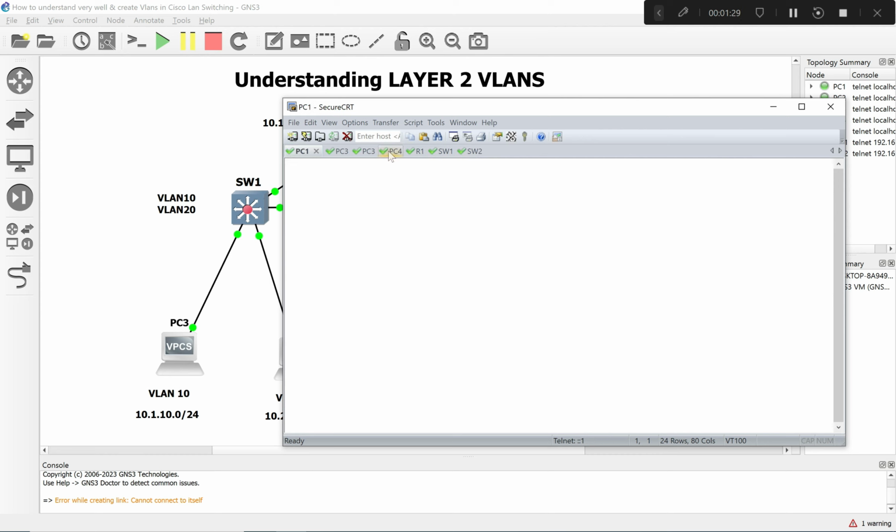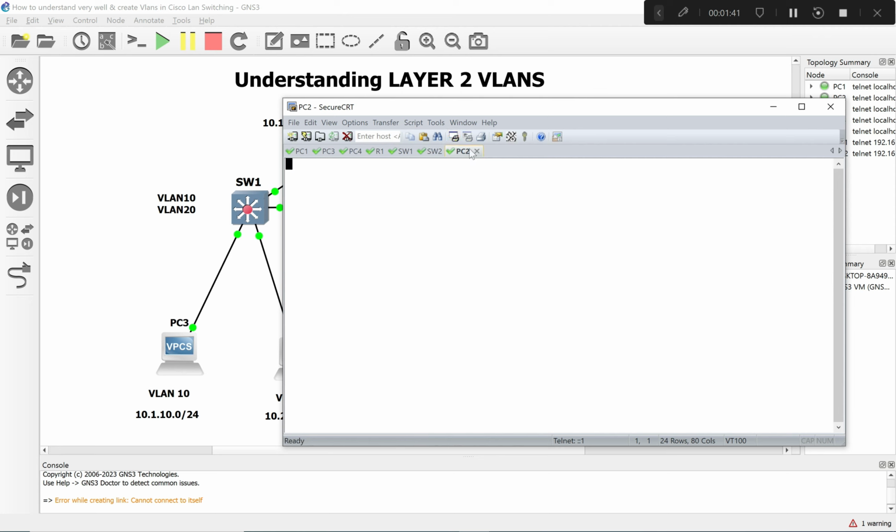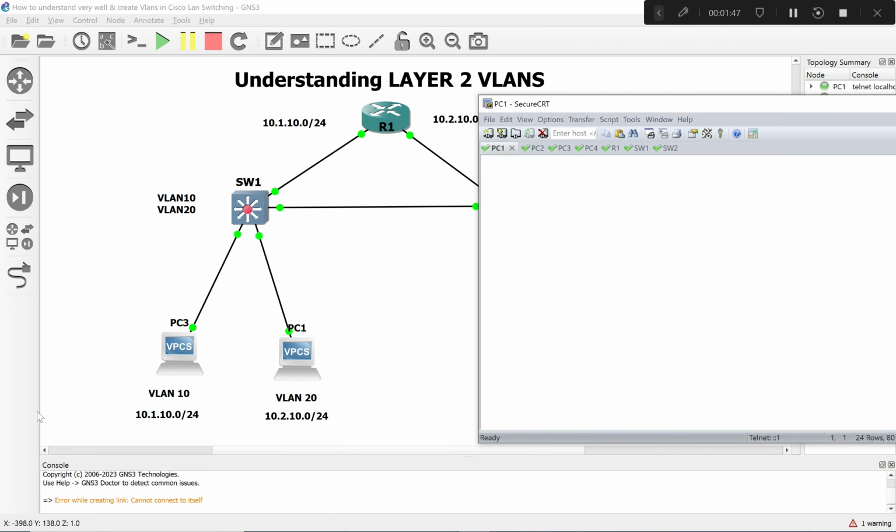I will arrange a bit. PC1, PC2, PC3, and PC4. So let me configure PC1, this one, yeah?